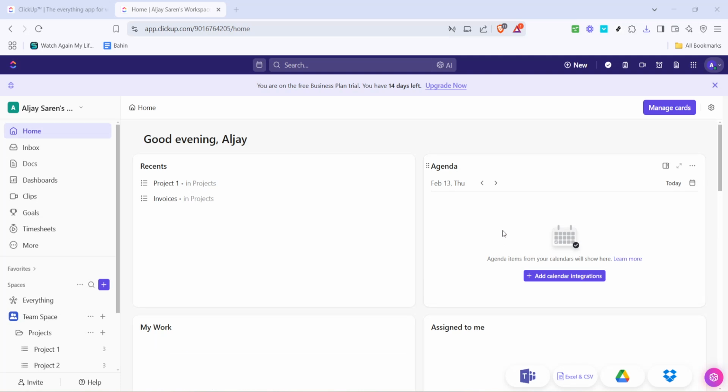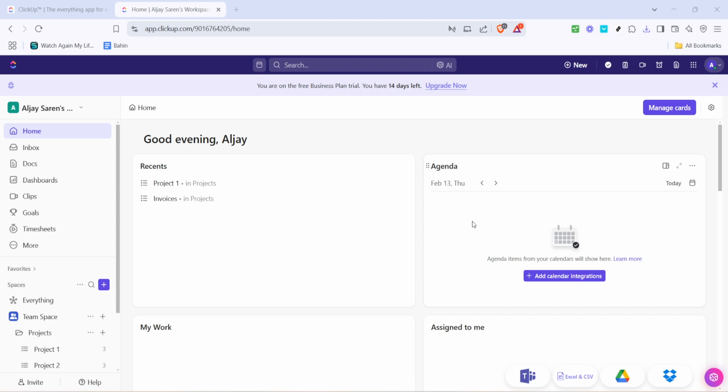In today's video, I'm going to teach you how to undo a deleted list in ClickUp, ensuring you can efficiently manage your tasks without any worry of losing important information. Whether you're a seasoned pro or new to ClickUp, it's crucial to know the steps to reverse an accidental deletion. We'll walk through this process together, so let's get started.